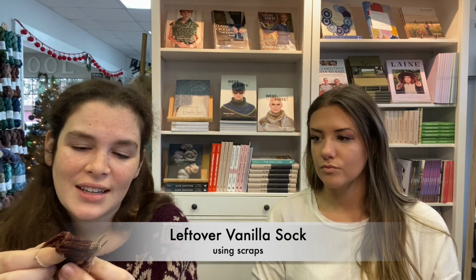Since you're working on an active WIP in your hand right now, why don't you share what that is? This isn't really very exciting, but I am using the remaining brown I have from my Curio Socks, and I have another ball, not just this one, so don't panic. There's more. I'm going to make a kind of scrappy-ish pair of socks, and probably gift them for the holidays, because as much as I planned on knitting things early for Christmas, did I do it? No. I just kept knitting test knits and all those things that were fun and shiny and bright and new. And here I am, frantically knitting Christmas gifts.